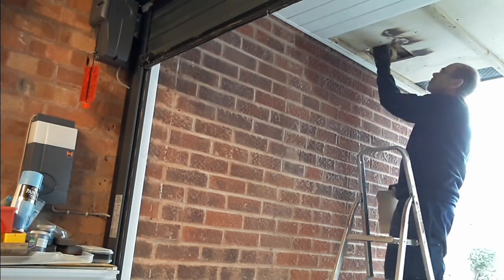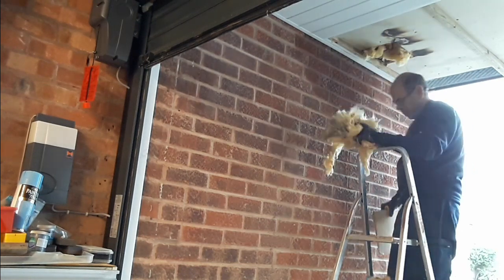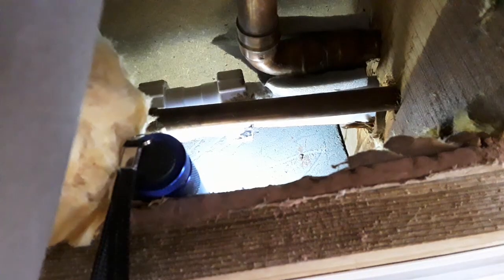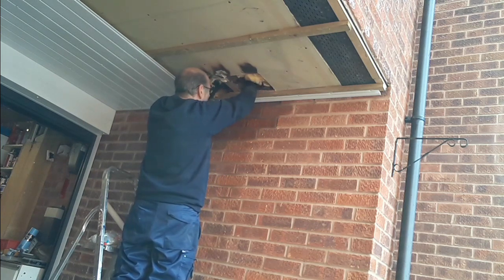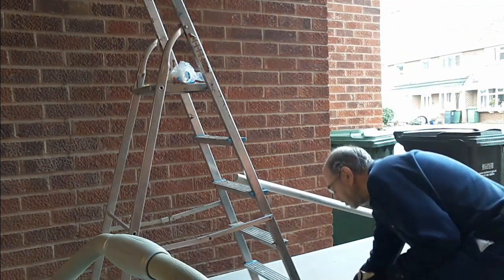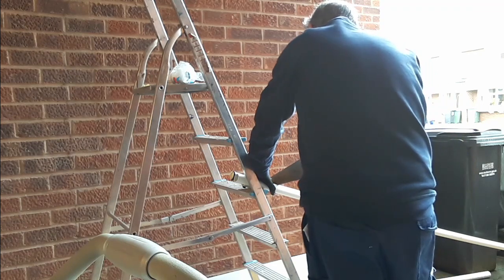One of the biggest problems is access — it's almost impossible to get at it. Once I could get up there I found that it wasn't a hot or a cold feed pipe, which was what I was dreading. It was actually the waste pipe that had come away. You can just see it moving there. The waste pipe had come away, and probably — although it was done 25 years ago — it was my own fault. The pipe was probably about half an inch to an inch too long, and there had been a little bit of tension on the joint with the waste trap. That had meant that it had just sprung. As I say it's taken a long while to get to that point, but these things eventually find you out.